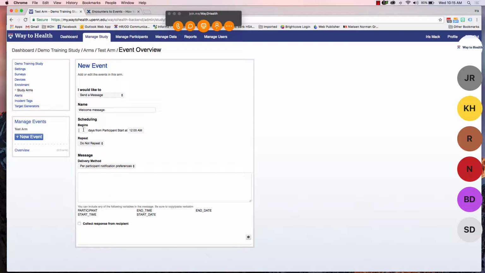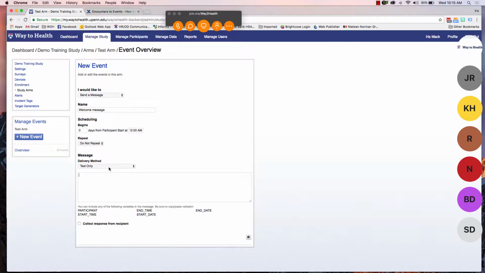And since we want this to begin at the start of the study, I'm going to start it on day 0 at 12 a.m., meaning they'll get it immediately as soon as they're started in the study. I don't need it to repeat because it's just a one-time welcome message. And let's say I want to send this via text only. I'm going to choose my delivery method as text only.